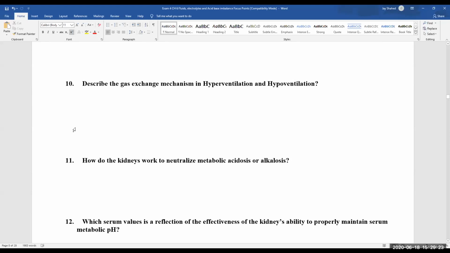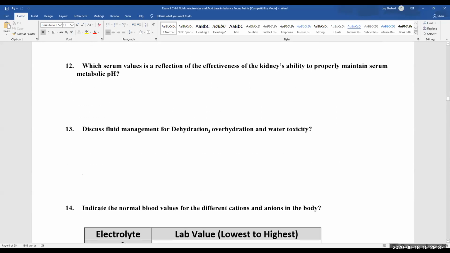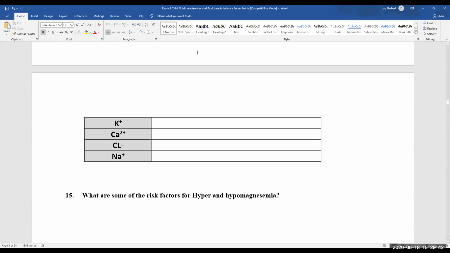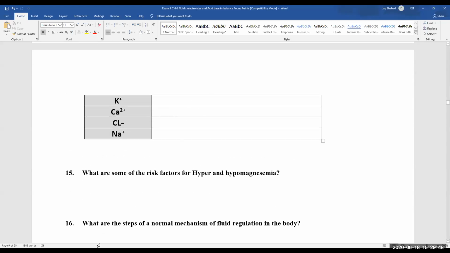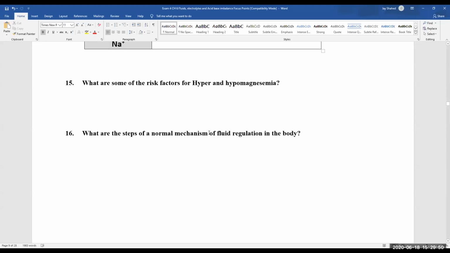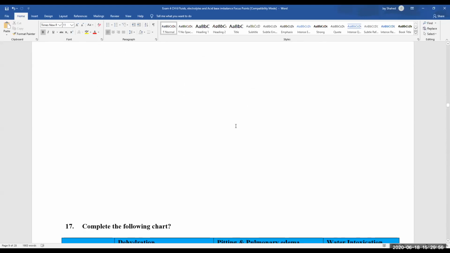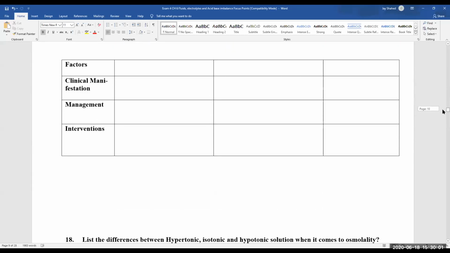Gas exchange, hyperventilation, hypoventilation, we know about this, right? So with CO2 and O2, which one goes up, which one comes down? Okay, acidosis, alkalosis, we know very well about it. Dehydration. Lab values, make sure you know the numbers here, so put those down. I think I have one question on this, which is the normal value for so-and-so. All right, so yeah, just put your charts together and then you'll be in good shape.